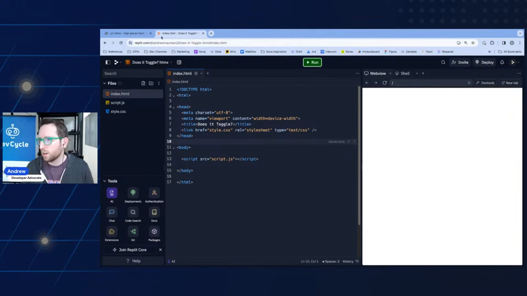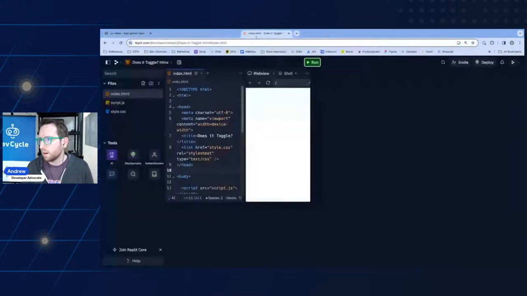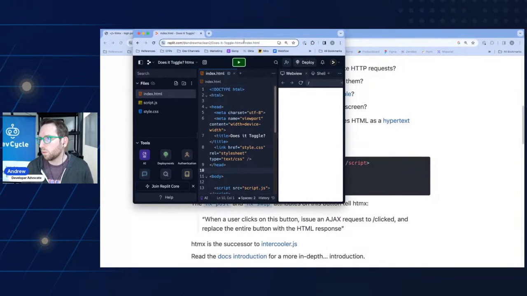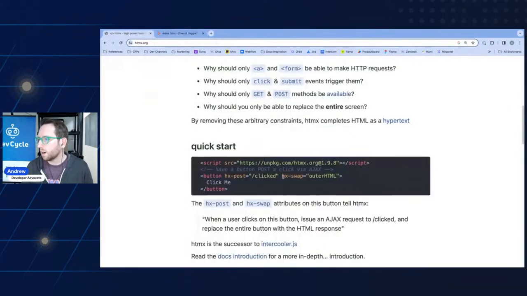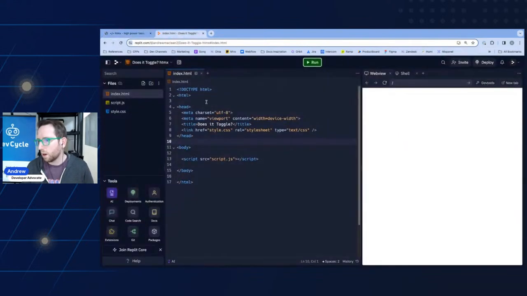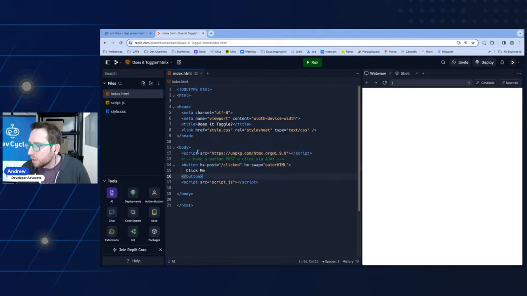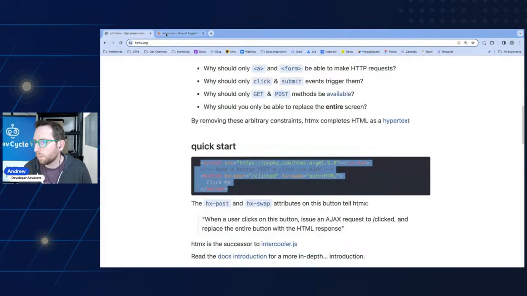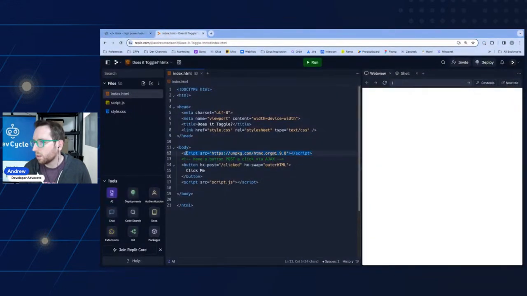And then we're actually just gonna go and grab the code sample that they gave. Oh, yikes, no, I wanna go back in here. All right, let's grab this code sample here that they gave us and see if this will work straight out of the box. Body, script. Do we want to have that in the head or does it matter? We're going to put it in the head anyways.